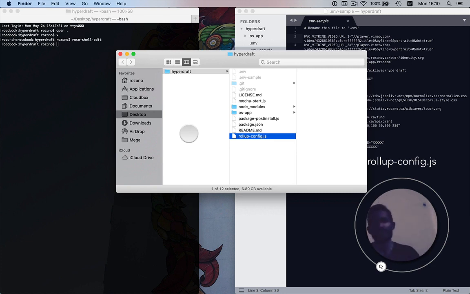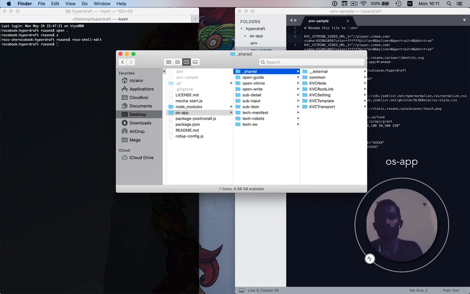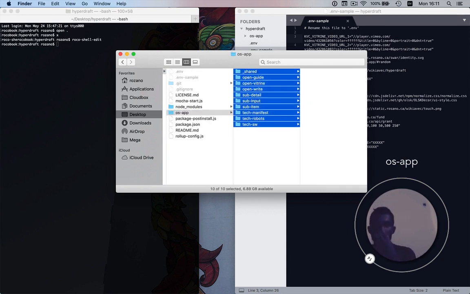Anyway, so that's the first directory there. The rest of it is going to look more like all of the modules that you've seen before. I try to avoid magic and conventions, but I do have this one thing that hopefully will be customizable at some point. OS app is essentially the app. That's where it is. If you want to know where it is, it's in that folder. And so inside the app folder, we have a bunch of other subfolders. And effectively, each of these things is going to be either a library or a component, or at least that's how I look at it.